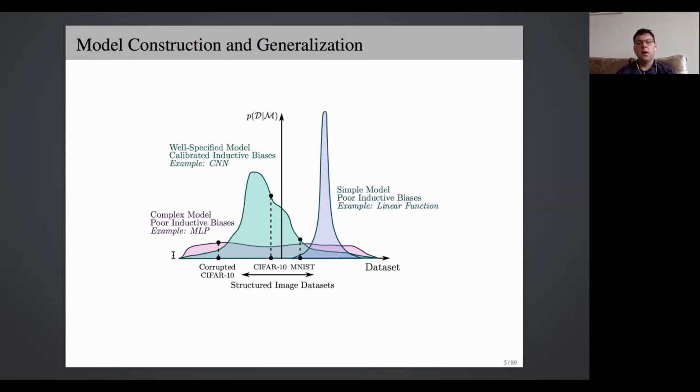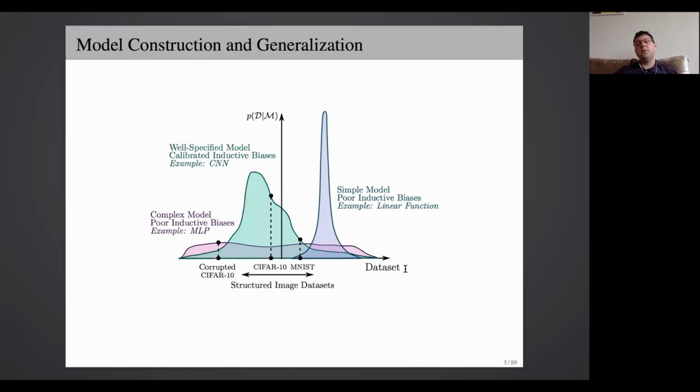On the other hand, we can consider a different type of model. For instance, maybe a really huge multi-layer perceptron and a broad distribution over the parameters, and such a model might be able to generate quite a wide range of data sets, but it could distribute its support over those data sets very thinly, such that it's not strongly preferring many data sets over many others. And so this type of model will be said to not have very good inductive biases, which describe which solutions we think are a priori likely.